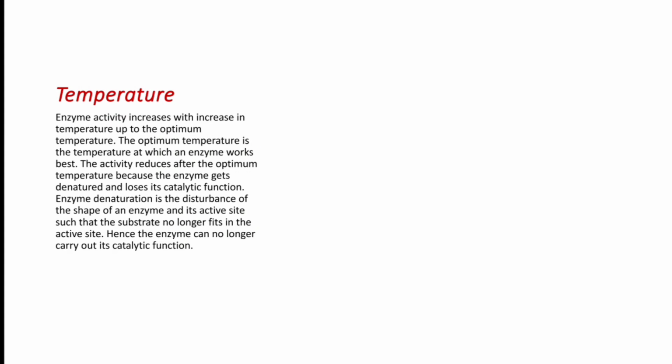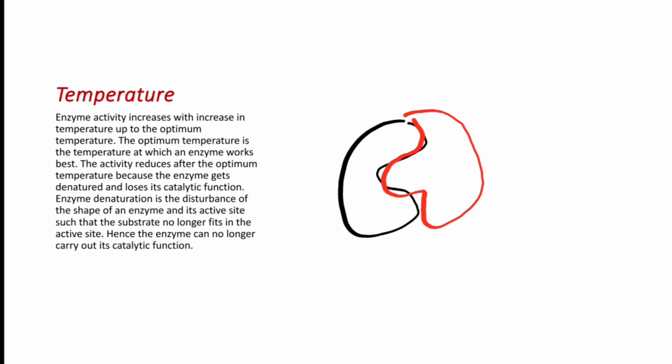If we look at an enzyme, let's say this is our enzyme, right? As we all know, an enzyme will act on a substrate to form a product, isn't it? So let me draw a substrate binding with this enzyme. Let's say this is our substrate, okay? They are binding. This enzyme, which is in black, is acting on this substrate, which is in red, to form a product. Now this process increases with increase in temperature. This process of the enzyme acting on the substrate will be fast with increase in temperature. The rate of this process will be increasing as we increase the temperature. That's what this means. So enzyme activity increases with increase in temperature, meaning the process of an enzyme acting on a substrate will increase as the temperature increases. Okay.